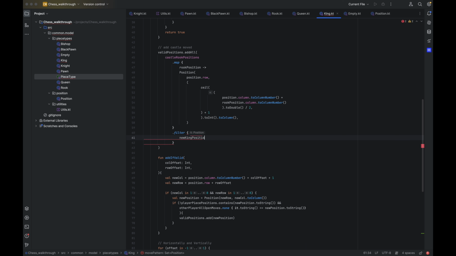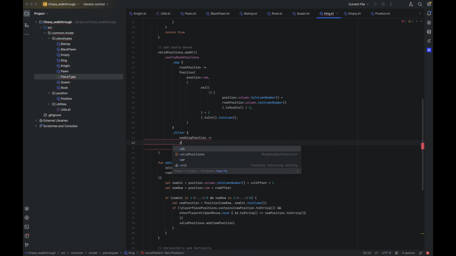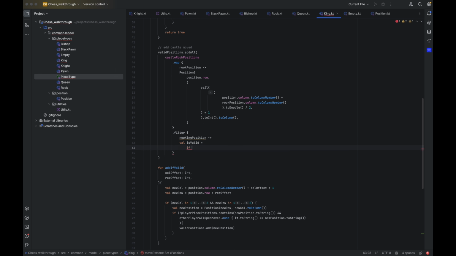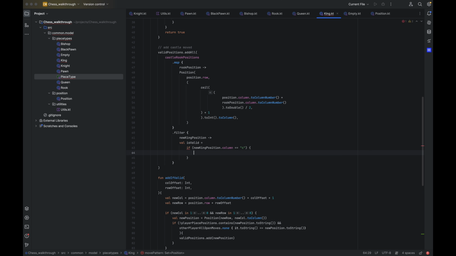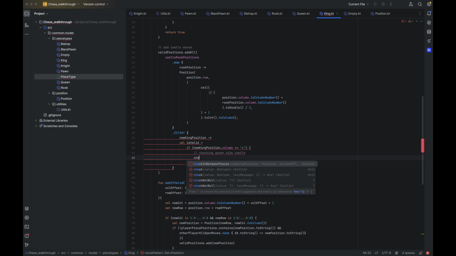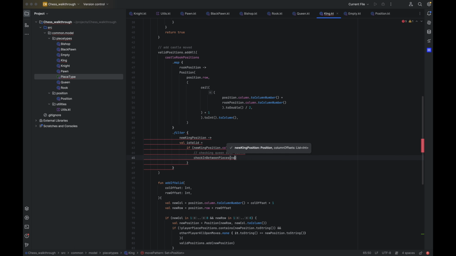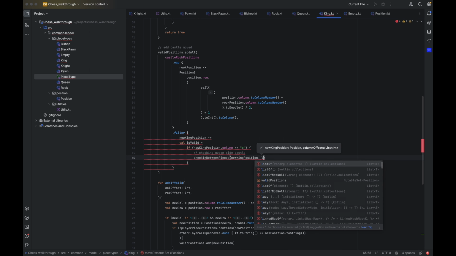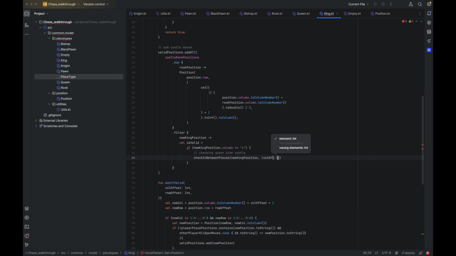So new king position is valid. New position dot column equals C. So we're checking if the new king position is on the queen side. We're checking in-between pieces, and we're going to use new king position in list of -1 and 1.